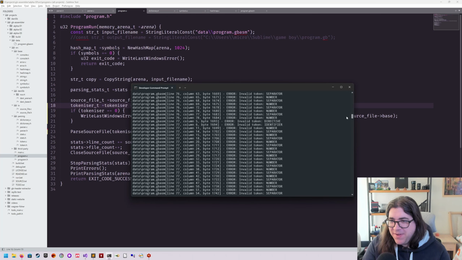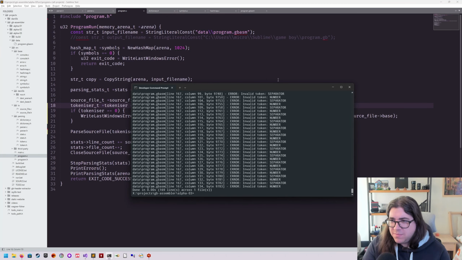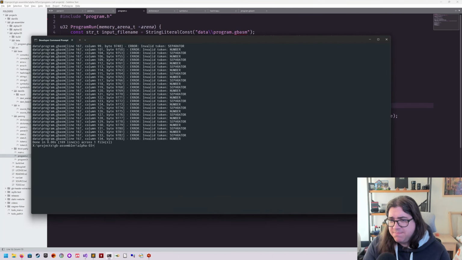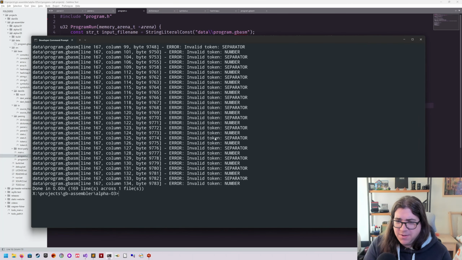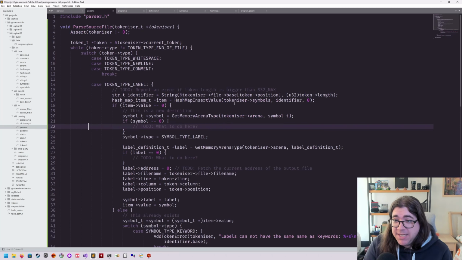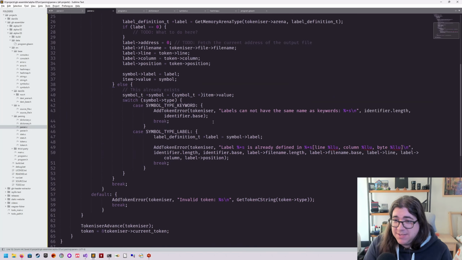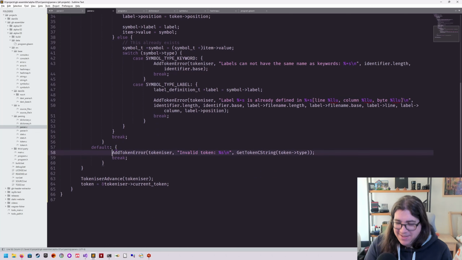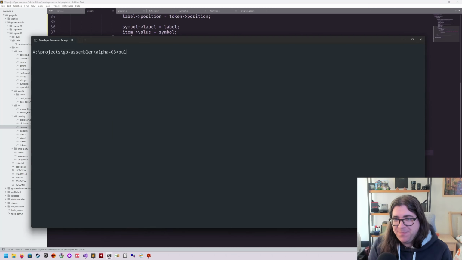Okay, so there's a bunch of errors with all the tokens still happening. Right, let me actually zoom in. Okay, let's stop error printing for a while and just check labels. Hang on. I really need another coffee, man. Okay, let me comment this out, right?